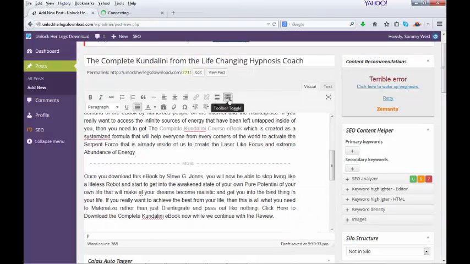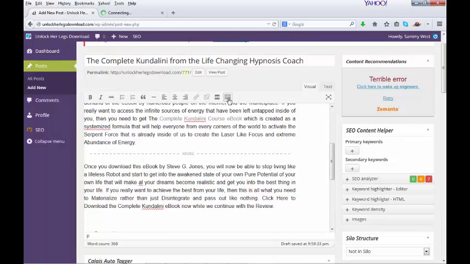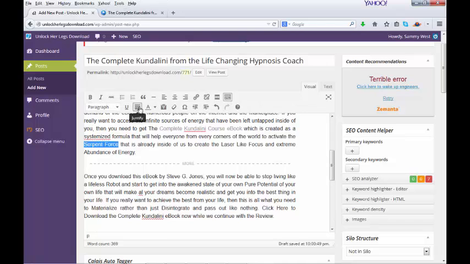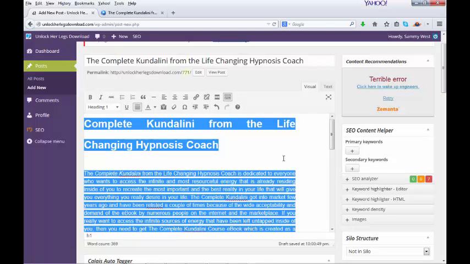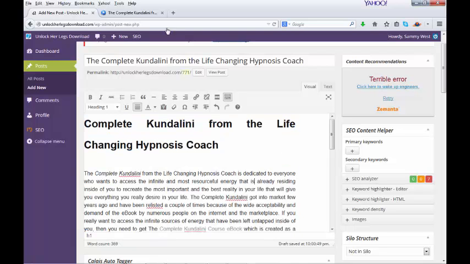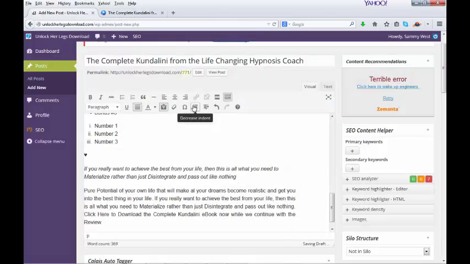This is where we generate more options. I think I showed you the other time. This is for justify. They will align to both the right and the left, which makes your content more neat and look more professional. This is for increasing indents and decreasing indents.